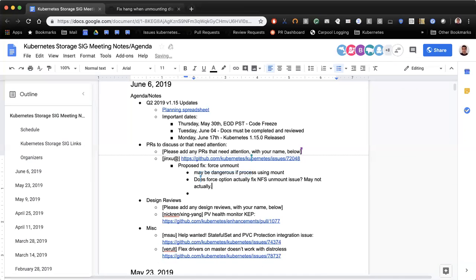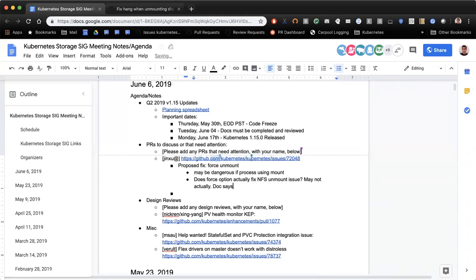The option to do a force unmount with NFS is a step forward, but I bet you that there will still be weird scenarios where that's not enough. Yeah, I investigated this a little bit as well, and the documentation of force itself says that it may not work in many cases.